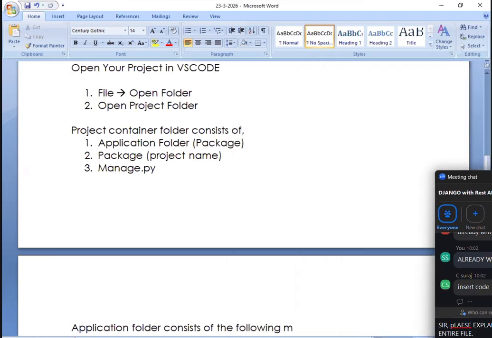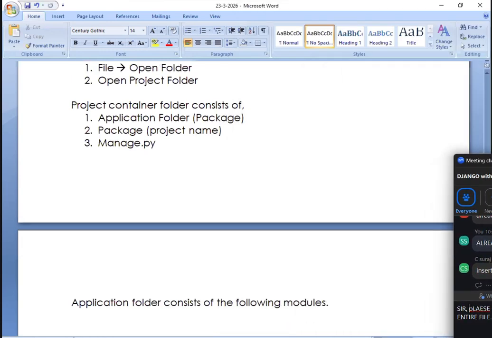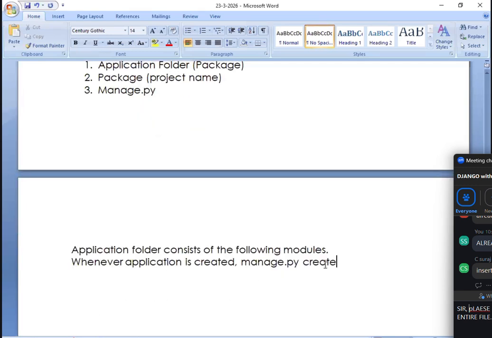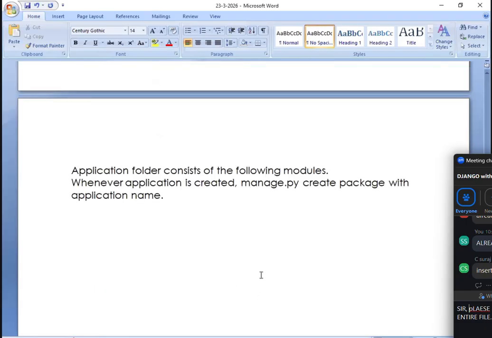What are these modules and what is the use of each one? Whenever an application is created, manage.py creates a package with the application name. In that, it will include a lot of modules.